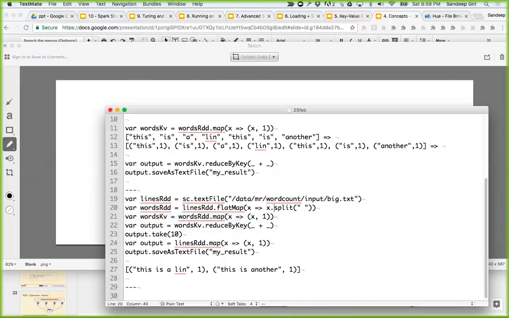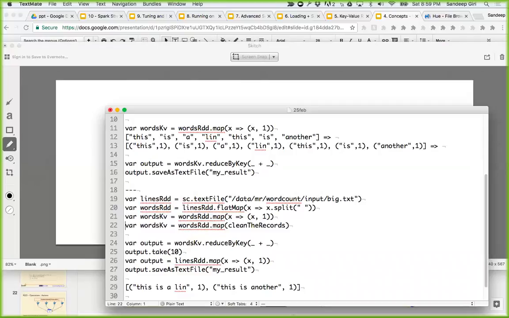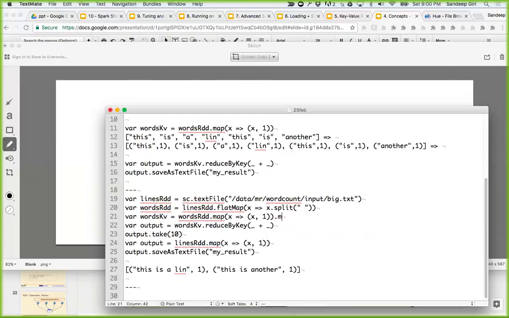Okay, so we're placing the order, can you give the flat map, then the map. And please notice that if let's say we have some more maps here, for example, we are executing something like clean the records, like remove the special characters or convert to uppercase. Of course, we will not be keeping it like this. We could be chaining it. This one will look better.